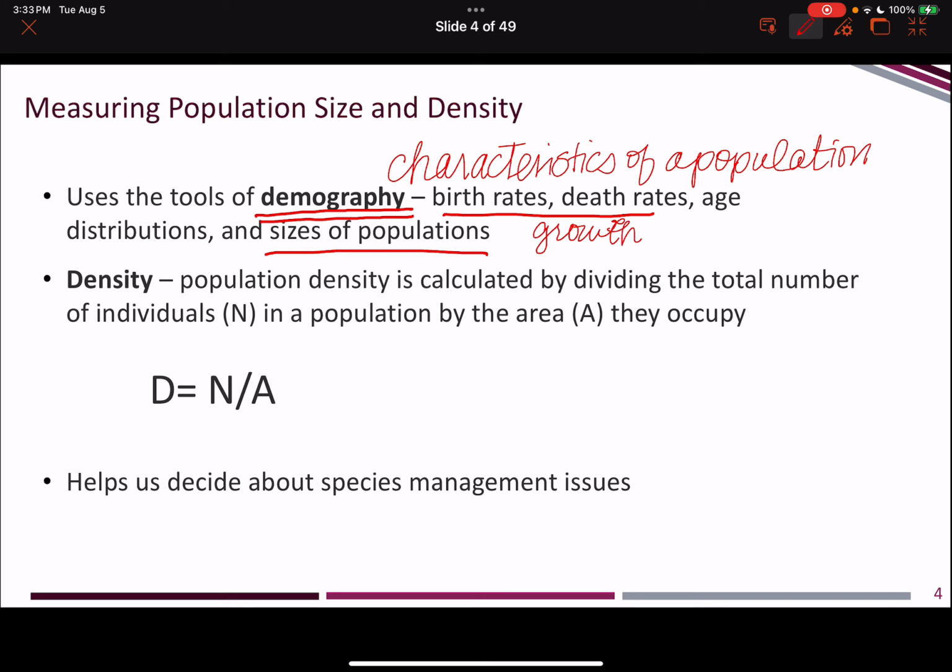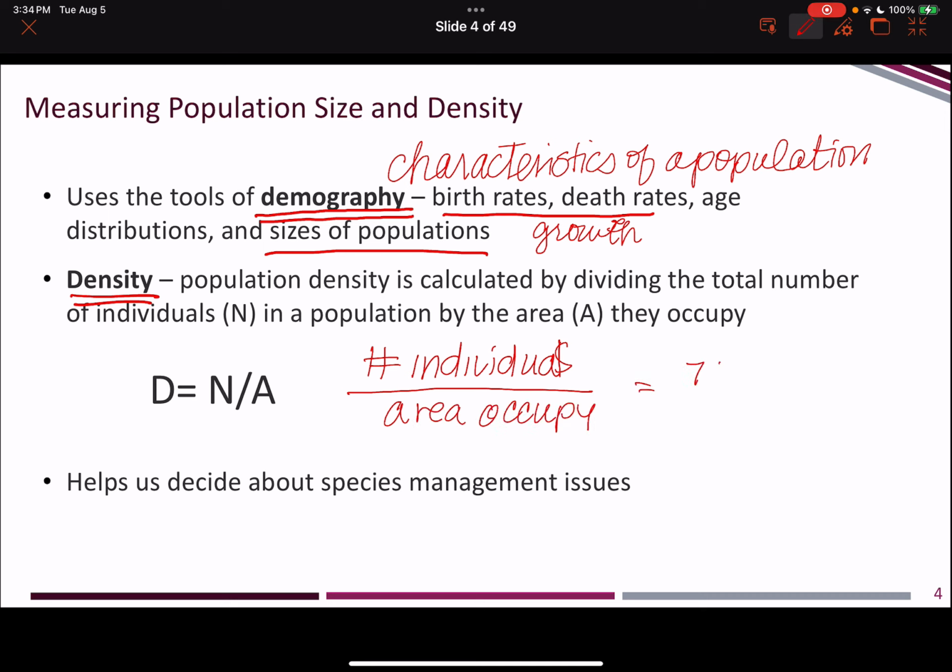Population ecologists often use population density as an indicator of the population because a flat number doesn't necessarily tell you much about the population. So we might say, hey, how many humans are in this area? And you say 7. Well, is that a lot or is that a little? We don't know. It depends on the population. And so very often we're actually looking at population density, which is going to be described as the number of individuals in the population divided by the area that they occupy.